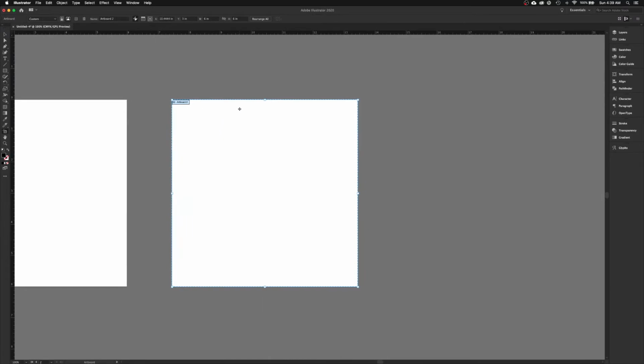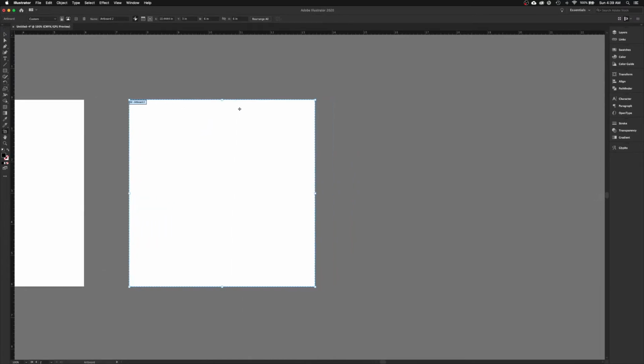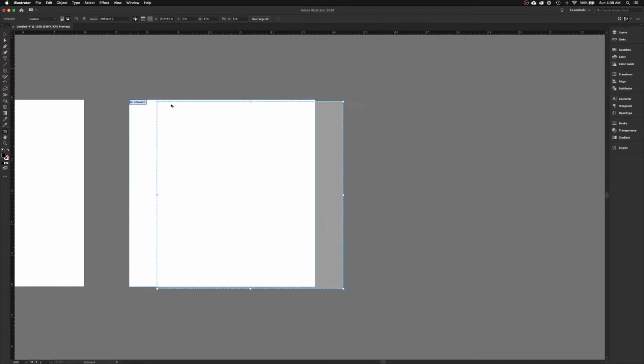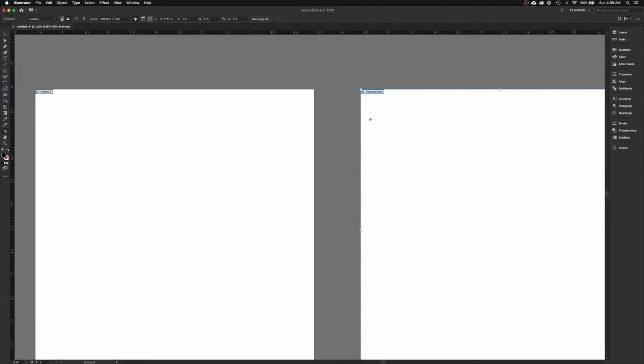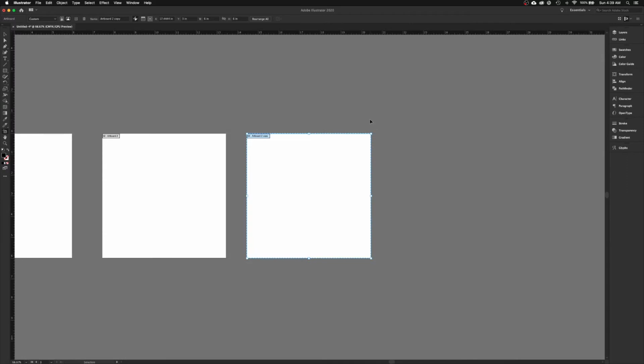One of the ways you can copy things is holding down Option on the Mac or Alt on the PC. Let me zoom in on this because the appearance of the tool changes. So I'm holding down Option or Alt, and you see the double arrows. That means I'm about to copy it. As I zoom back out, hold down Option, and I'm going to hold down Shift to keep it aligned. I apologize, it zoomed in there, my magic mouse. And I'm just going to let go. So now, zoom out, I have three artboards.